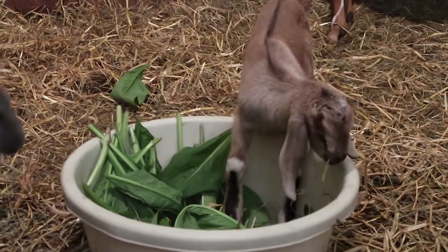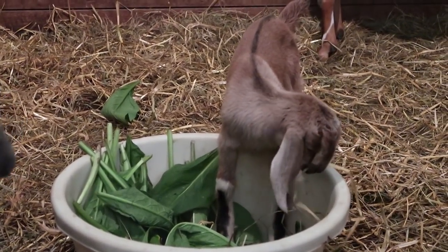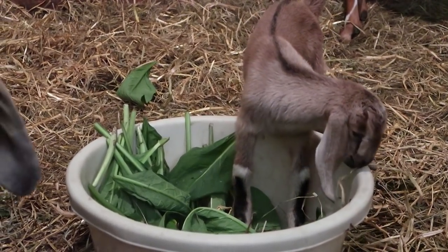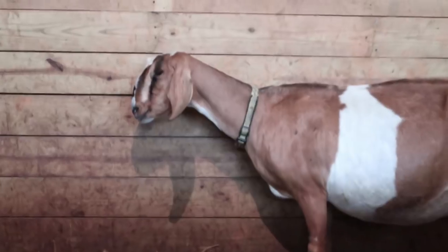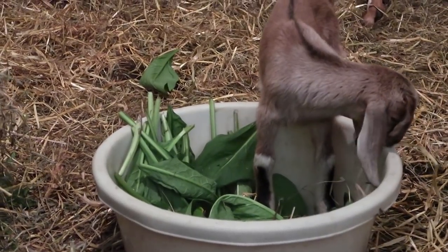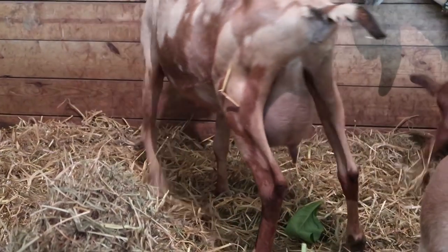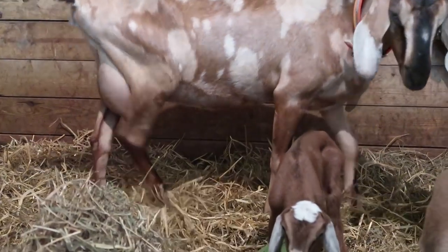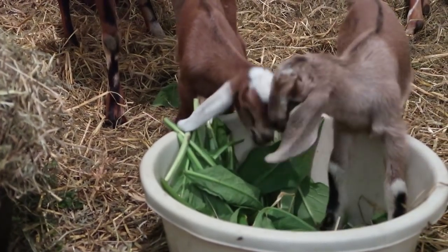Mei-mei, you're too young to eat comfrey or hay. Stop it. That's straw. You don't like that. I've been giving the newly birthed mamas and the expectant mama lots of comfrey leaves, and it has completely cured Daisy's congested udder, which is awesome. So her udder's nice and soft now, and I didn't have to resort to anything other than comfrey. So blessed to have that in our garden this year.